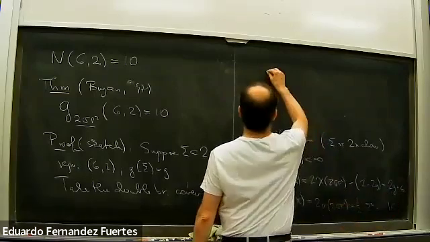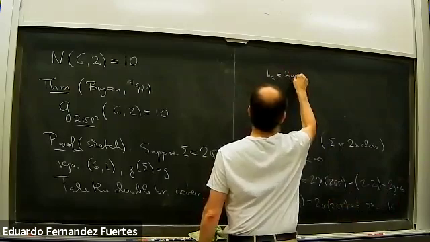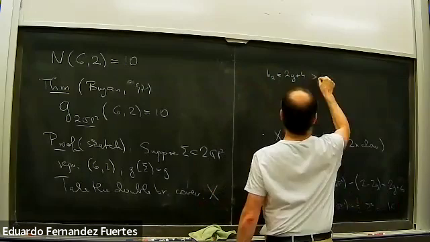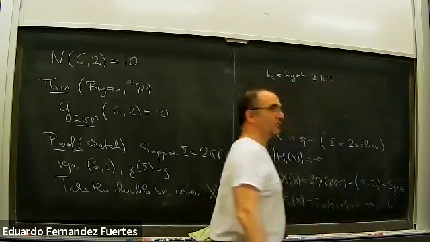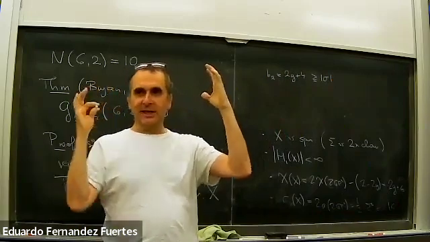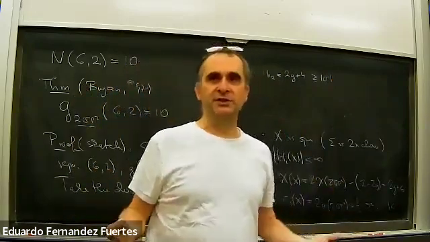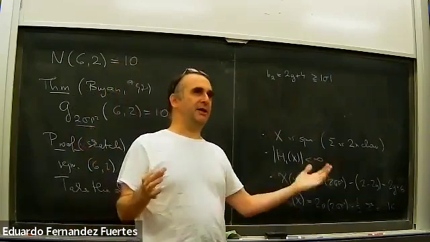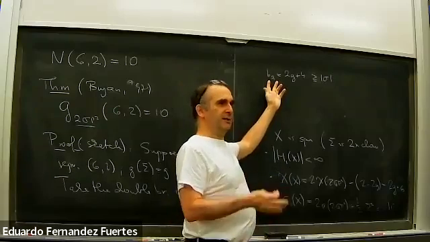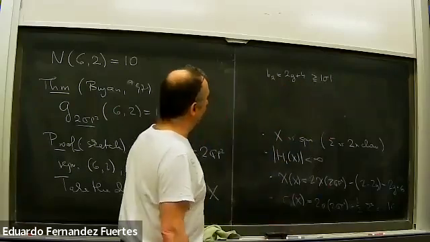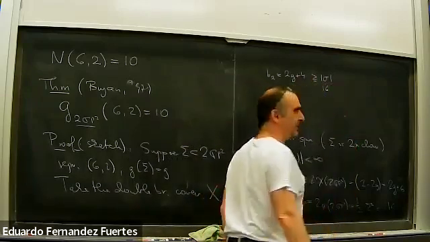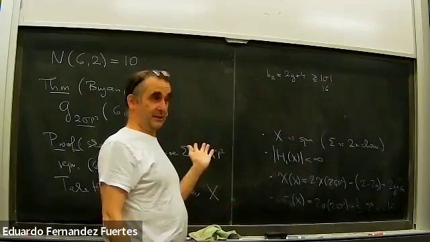So the first is that b2, which is now 2g plus 4, is always bigger or equal than the absolute value of the signature. They are both defined on the second homology, say with real coefficients, so the dimension is always bigger than the absolute value of the signature, right? One of them is the sum of b2 plus and b2 minus, the other one is the difference of the two. So that already gives something for g: this is like 16, so g should be at least 6.